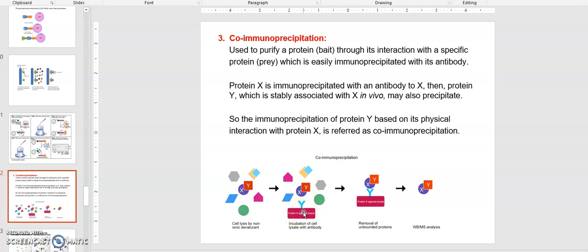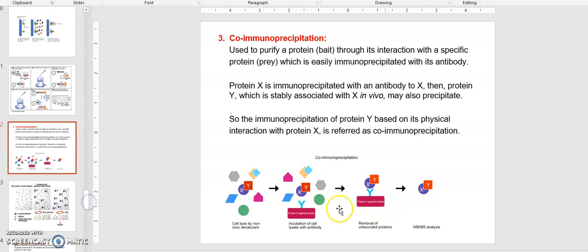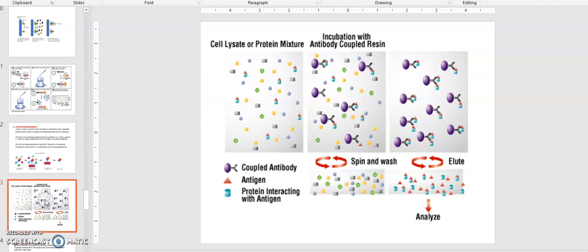If you add the entire cellular lysate, entire cellular proteins, not only the protein that binds with the antibody is fished out, but also if there's another protein that binds with your target, if they interact together, you can purify out two proteins at the same time. That's why it's called co-precipitation. Two proteins are purified together. So again, it's in vitro purification, just like the GST pull down method. You're just using antibody to pull down and purify two different proteins at the same time.